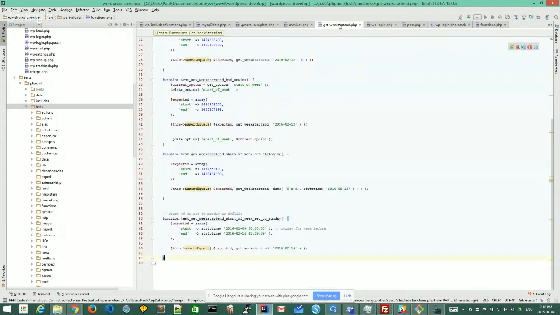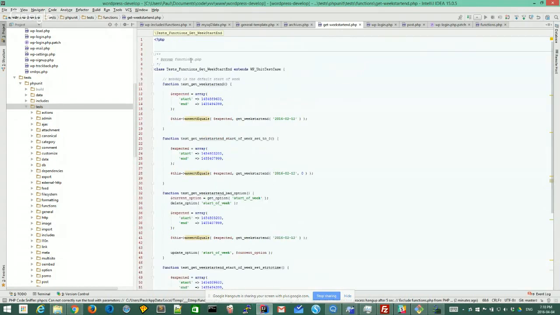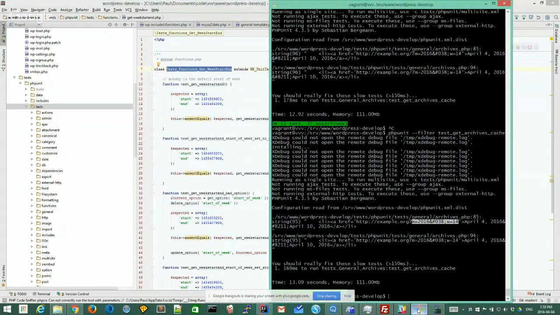So we were writing some unit tests for that. So there is the one that we're writing.